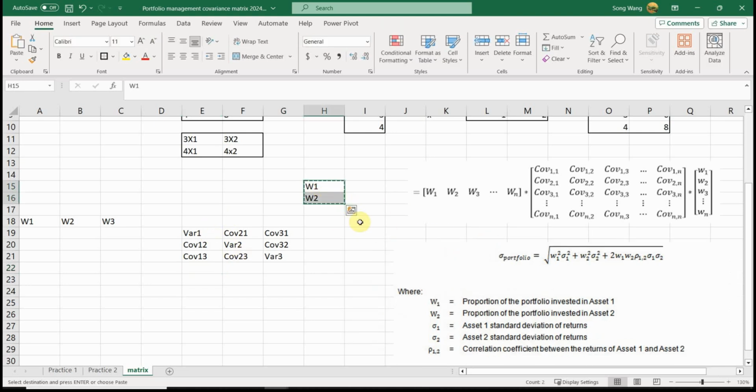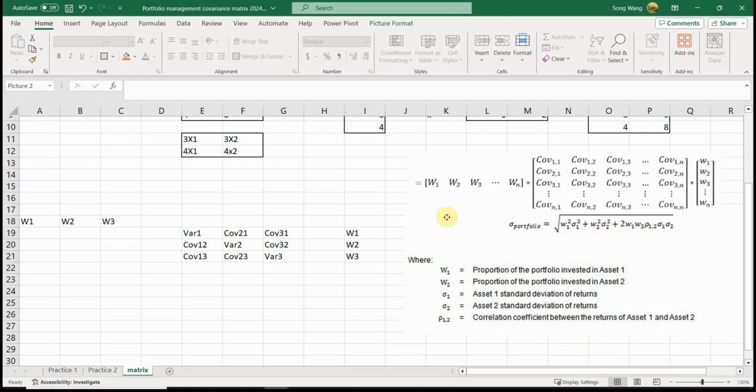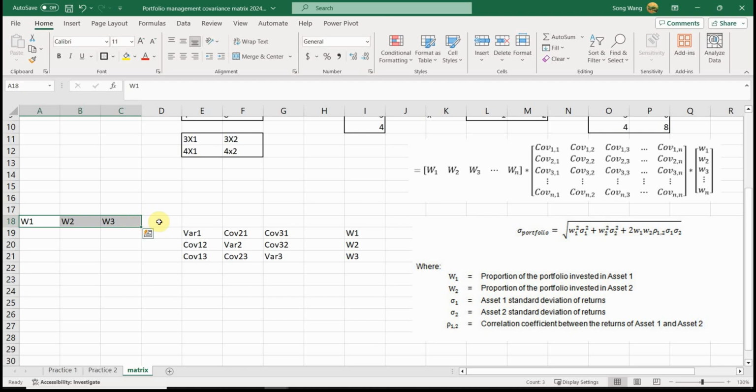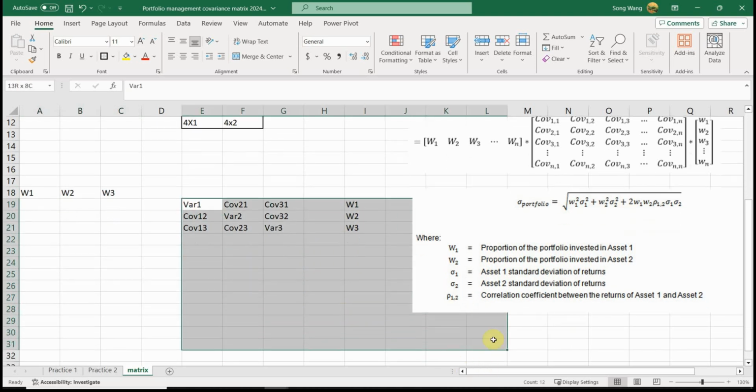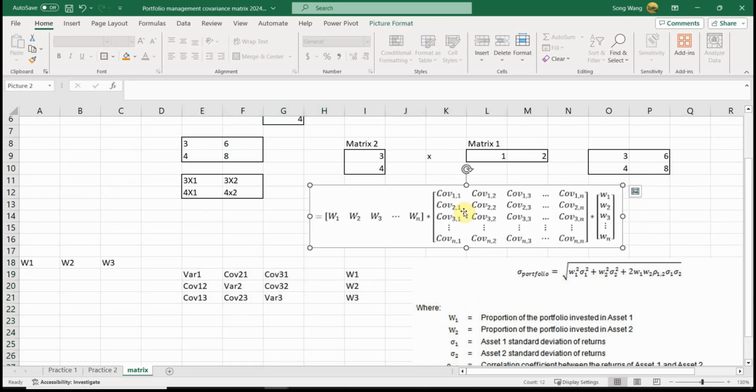Then for this column, I need to extend from 2 assets to 3 assets. You can see that if I keep expanding the number of stocks in my portfolio, I will have more weights: W1, W2, W3, all the way to W4, W5, W10, W100. It's going to be extended all the way down, and then my variance covariance matrix will expand again, on and on, just like what this picture is showing us.